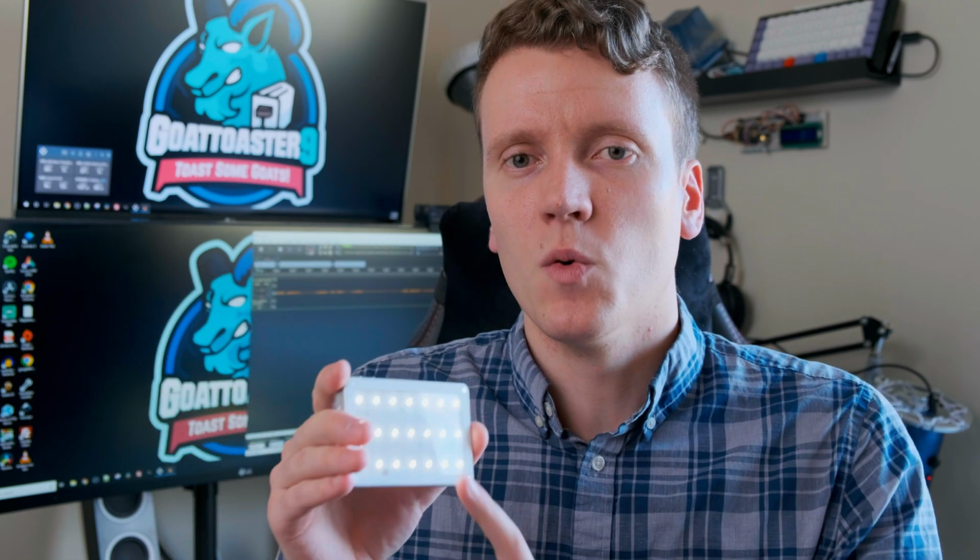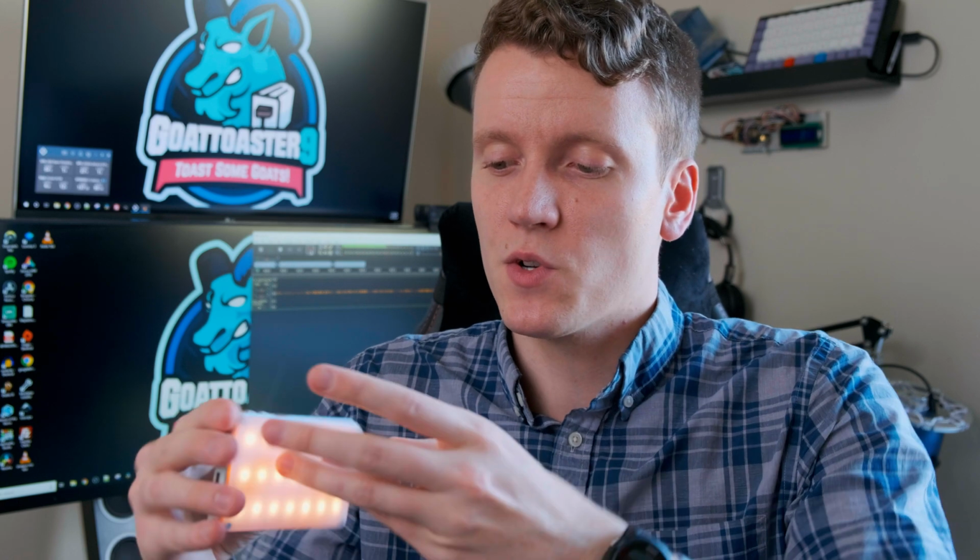These bulbs come in at around 5600 Kelvin, which I really like as a good natural sunlight type look. But if you wanted more of a warm setting, it comes with a diffuser for that. This diffuses the light slightly and takes it down to what they say is around 3200, I think, Kelvin, which is a very warm source. And then you can put the diffuser on top of that. It'll decrease the light that gets out, but it will diffuse it even more with double diffusion and changing the color, if that's the situation you want.